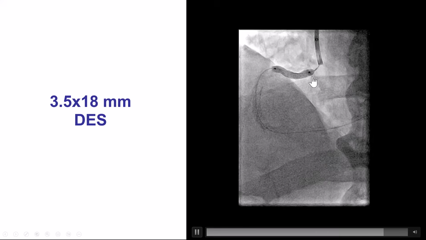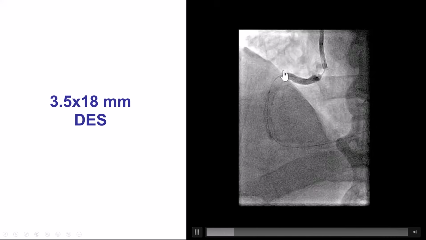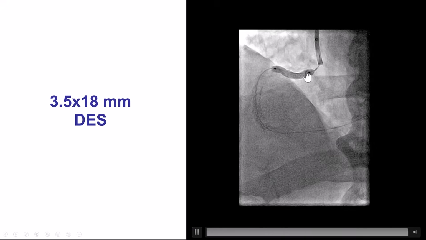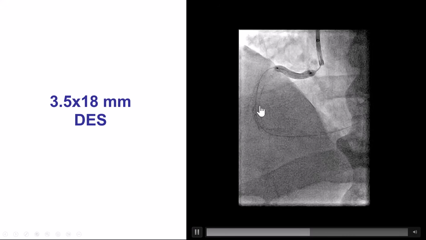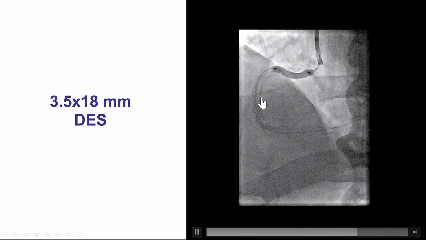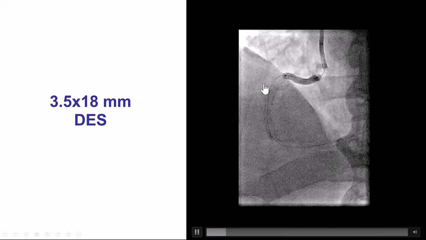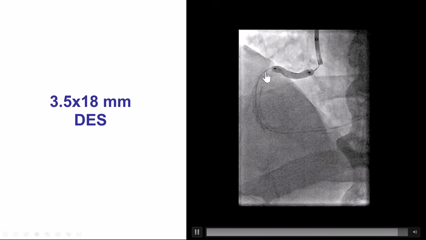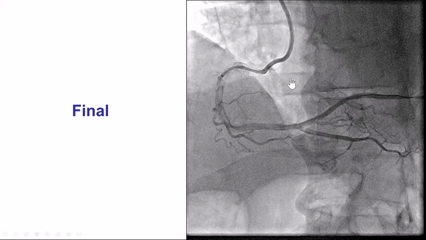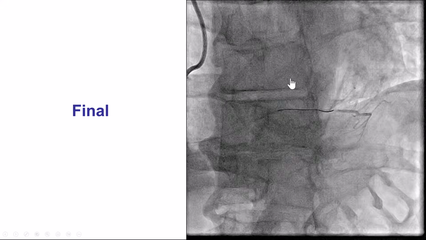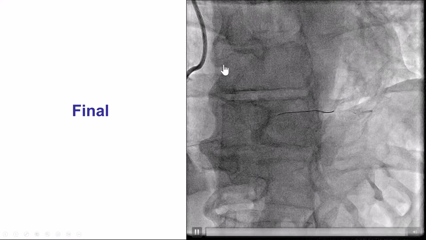And this is where the independent hand technique can be very useful. The Amplatz is very difficult to get in and out, unlike the JR4. But we're glad we used the Amplatz here, because otherwise it would have been very hard or impossible to deliver into the mid-right coronary artery. So good expansion on the proximal right. And we did a picture at the end, and we do have a nice result.